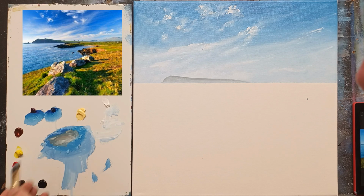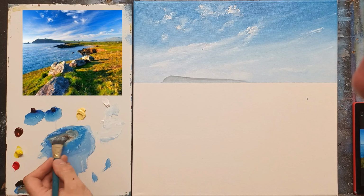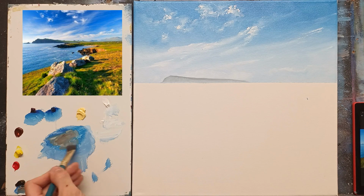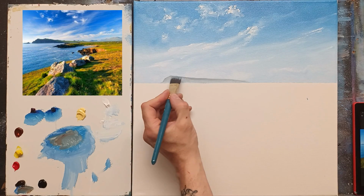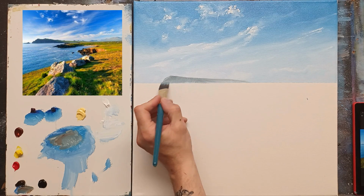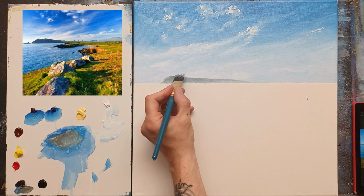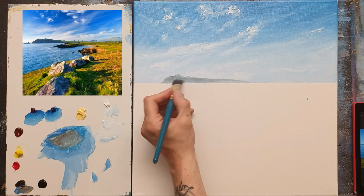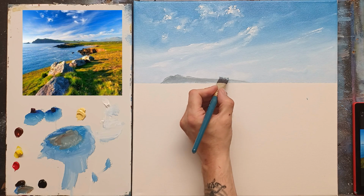And the reason I'm using my big brush for this is because if you use a small brush, you tend to get lost in those little details. So by using a big brush like this, it just forces you to be very loose with your brush strokes, and that in turn means you're not focusing too much on little details. You see, I'm just kind of popping a few in, dragging them down.